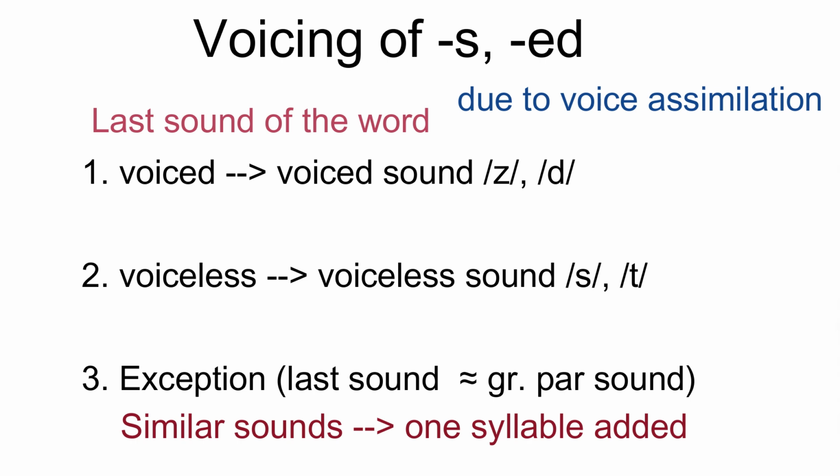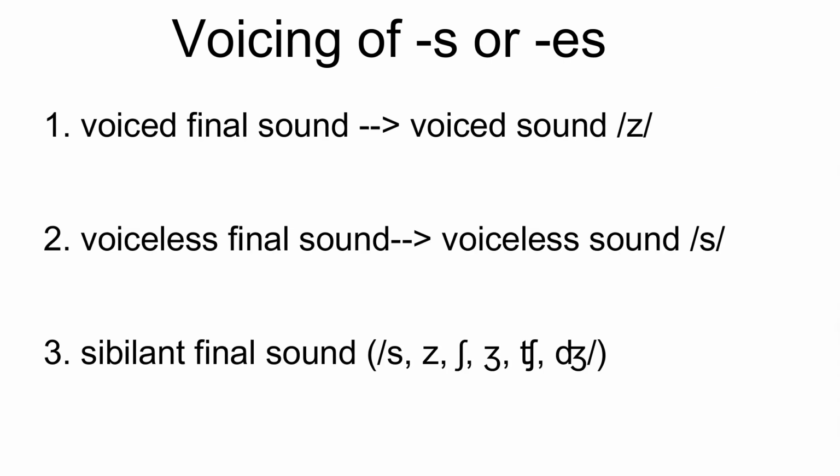Let's examine these rules in detail. The pronunciation rule for grammar suffix s or es is that, when the final sound of the word is unvoiced, then the suffix s will also be unvoiced, as it is pronounced s. For example, consider the word chip. P is an unvoiced consonant sound, so the plural will be an unvoiced sound as well, as in chips.